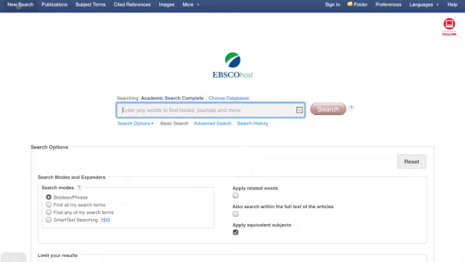Today we're going to use Academic Search Complete and EbscoHost database to talk a little bit more about how to select your search terms. So to get started, you want to really think about the most important parts of your topic. So if I'm interested in social media marketing strategy and I want to find out what the best strategy might be, I could try including best or most important in addition to social media marketing strategy or marketing strategy in social media.